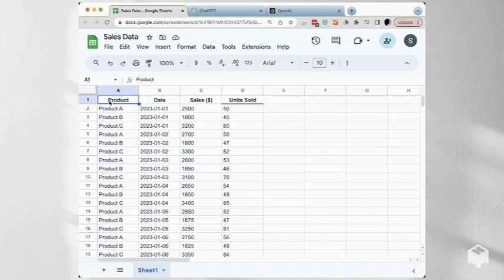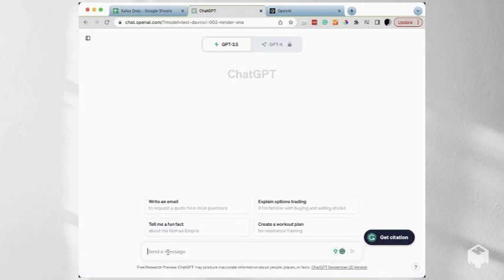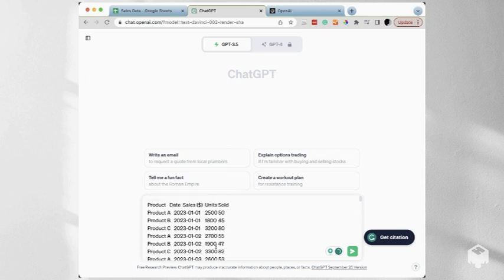So the first thing that I'll do is copy this data set and paste it in this message box. Now the first thing that we should definitely do with ChatGPT is to tell it what exactly it should behave like. So let's say: act as a data analyst, and you have to analyze the data provided for a retail store.